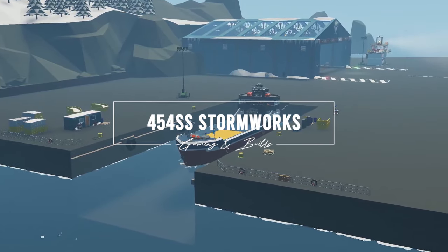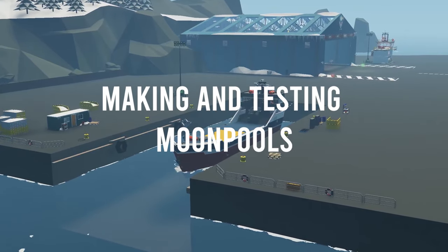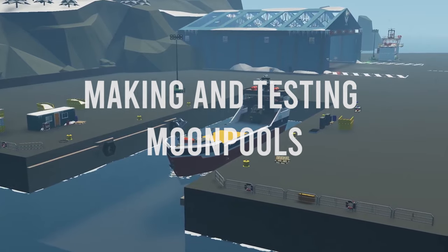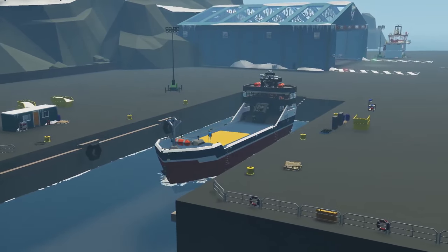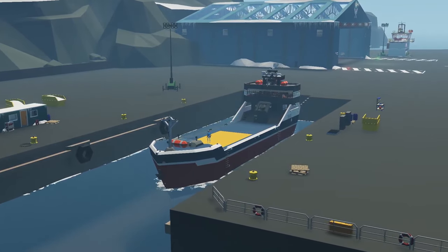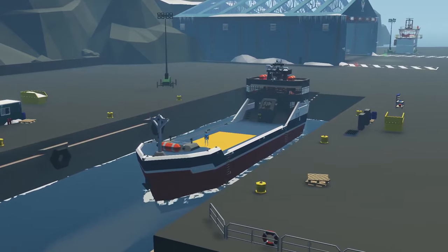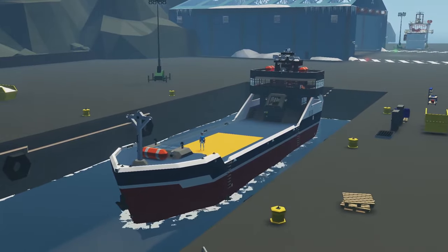Hello everyone and welcome to this video. Here we're going to be taking a look at moon pools. This is something I've been super excited about ever since we heard about the potential of this when they were talking about the compressed gases update, and of course we've had the update for a while now. They've hopefully stabilized it for the most part — I'm not having any crazy big issues. So with that I want to dig into moon pools.